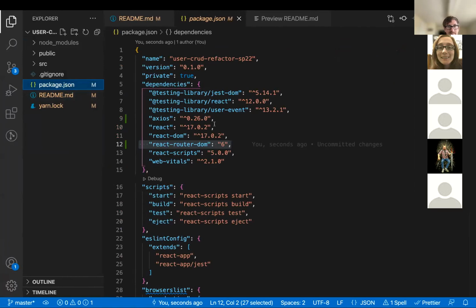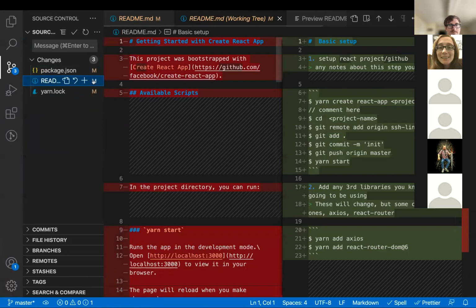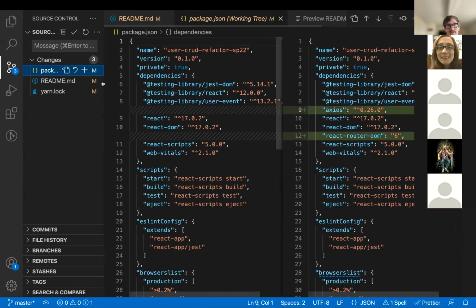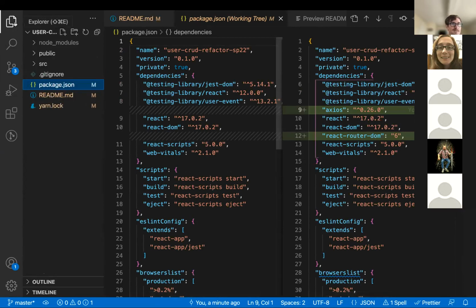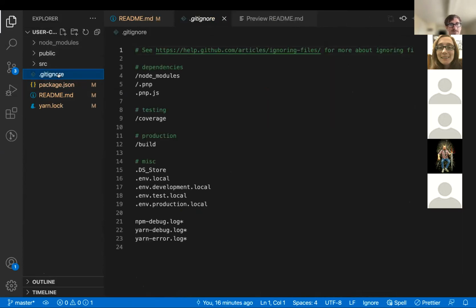Let's see here, yeah. These things have been changed. Those are the two that were added. And notice how your node modules is grayed out. If I go to my git ignore, we're ignoring this folder.